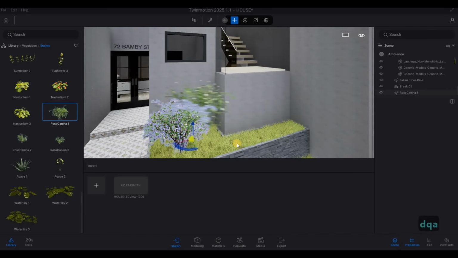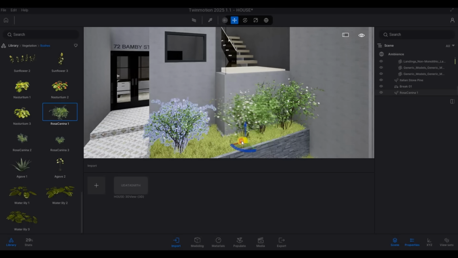This is nice, so we could just add multiple of this.